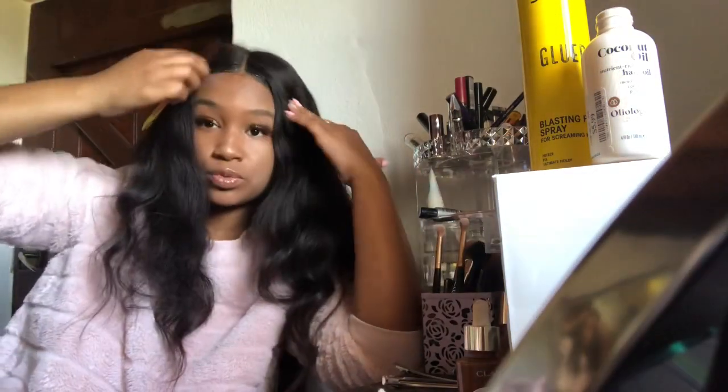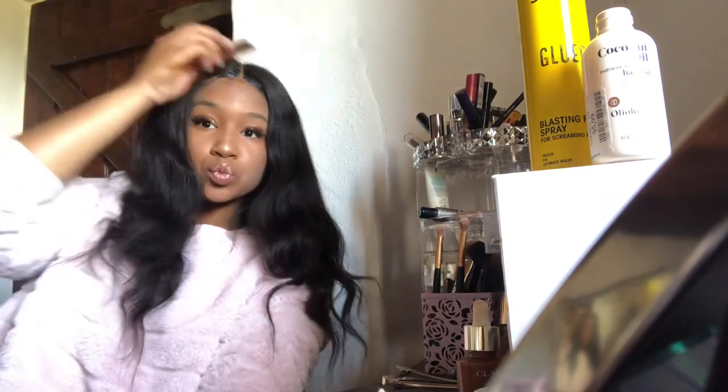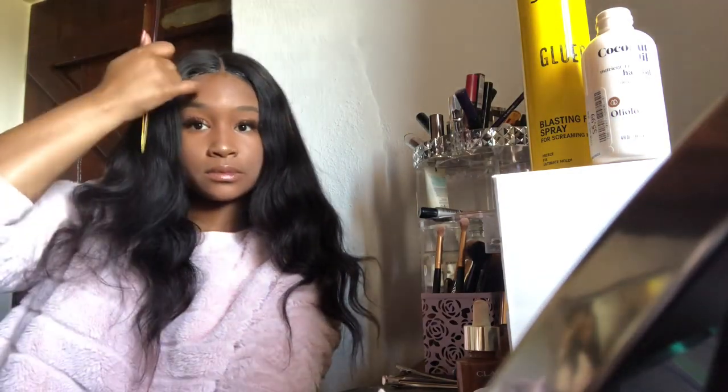What y'all think I should do? I think I'm gonna leave it. Cause I wanted to kind of switch it up. This is the end of the Get Ready With Me, because I think we can leave.